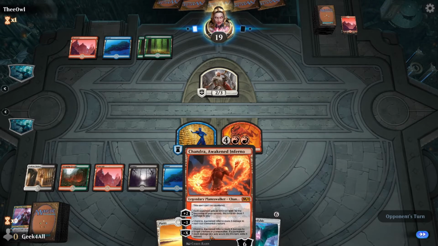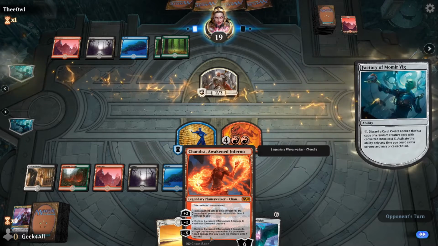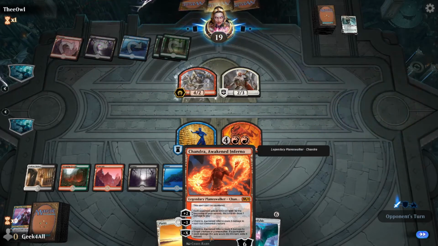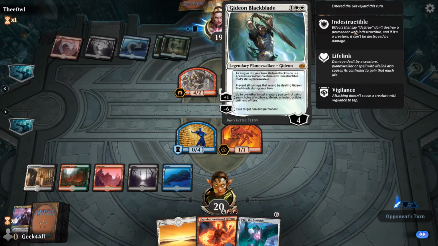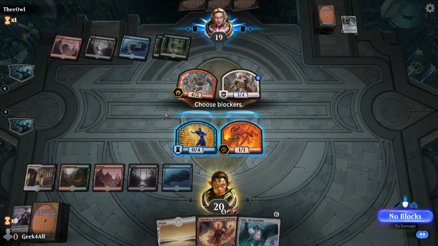I think Chandra is the best play here, just because we can start dealing them chip damage over time with the emblems. We just +2 on Chandra every single turn, and they get an emblem, so they take 1 damage every turn, 2 damage every turn, etc. They discarded Gideon, and they got a 4/2 haste mentor.